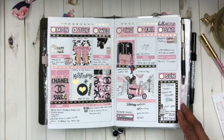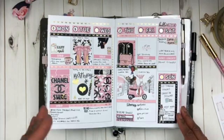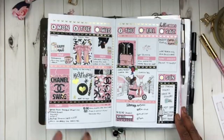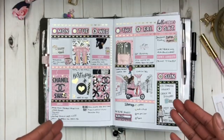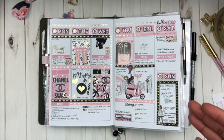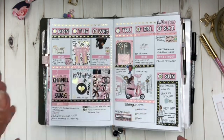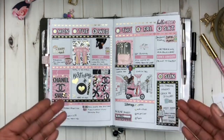And I really loved how I was able to function in this. What I am learning, the fun thing about a traveler's notebook, is that it's not really technically designed to have a whole lot of white space. Put it this way, for the decorative functional planners, because traveler's notebooks have a lot of different ways to use them. But in the decorative sense, me personally, I feel like it's not designed to have a whole lot of white space. I think it's designed for you to use a lot of decorative type of stickers, washi, and things like that, and then to fill in what you need to do for that week throughout the spread. So the main focus, in my opinion, is the beauty, not the pen.